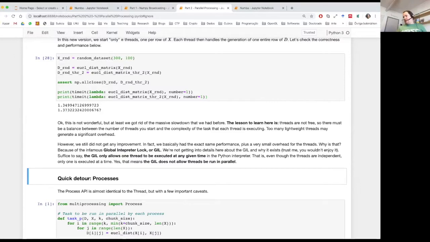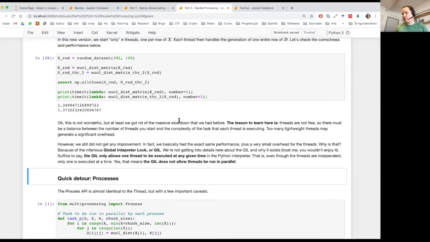David has a question. Is there a maximum number of parallel operations? Not a fixed, static maximum. But if you start too many parallel operations, then the overhead of starting each one overcomes the performance that you're supposed to get. So it's up to you to find a balance, and I will get to that and give you some good advice for this. But a fixed number, not that I know of. Maybe if you start 300 million threads, something could happen, but I'm not sure.